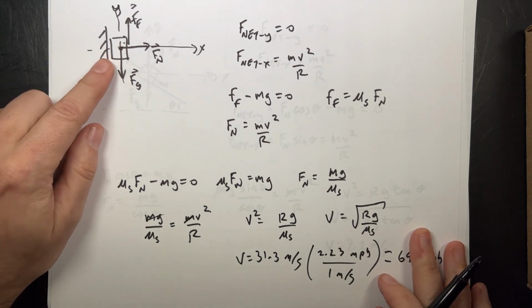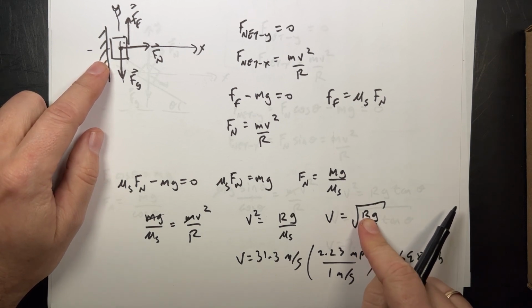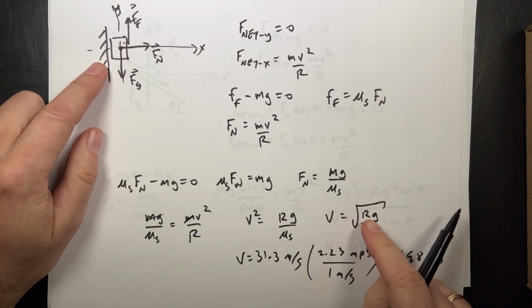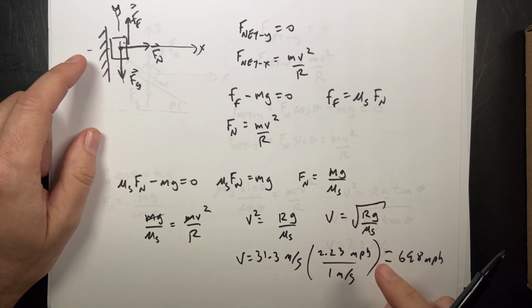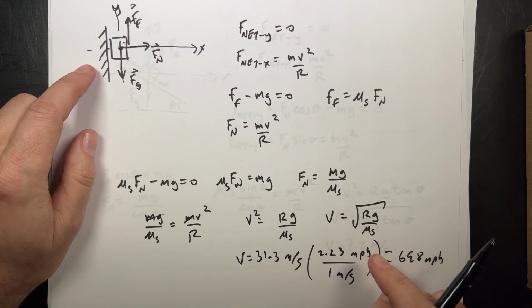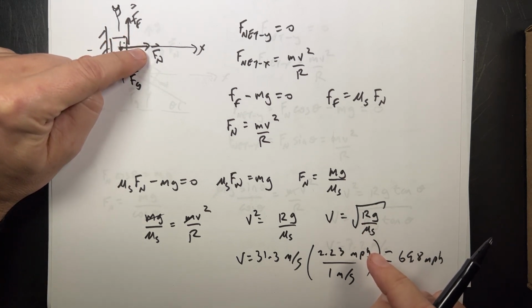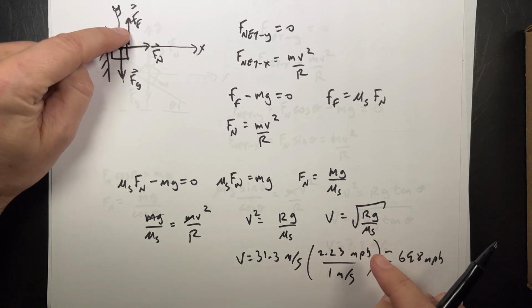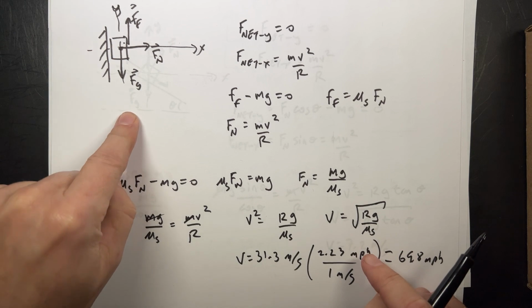Now, you could make that speed lower by decreasing the value of R. So if you want a wall of death, and they do make these things, this should be smaller, so you don't have to go so fast. But let's just think, what if you don't go fast enough? If you don't go fast enough, then the normal force is going to be smaller, and you're going to get a lower frictional force, and then these two will not add up to zero, and you'll slide down.